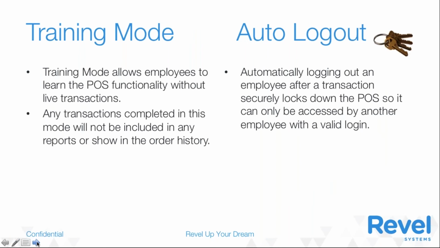On this slide, we're going to talk about both training mode and the auto logout feature. So let's start with training mode. What do you do when you have a new employee that needs to be trained? You don't want to affect your sales by having them run fake transactions, but you also need them to practice before they're live and working with customers. So training mode is going to be that solution. Enabling it allows you to train your employees and actually have them use the iPad, the POS as is, in order to practice ringing up those transactions without any consequences to your sales reporting. So it's a pretty great tool to be able to use whenever you've got a new employee in your establishment.